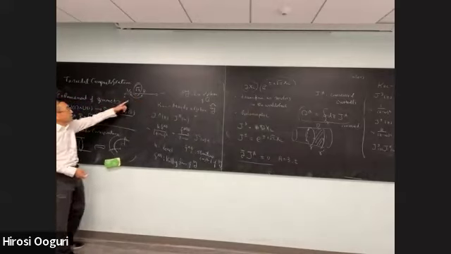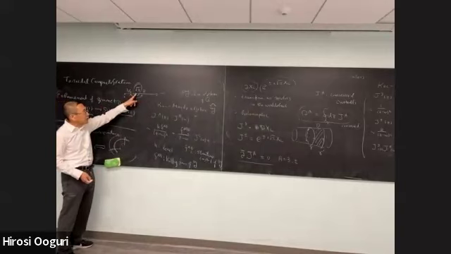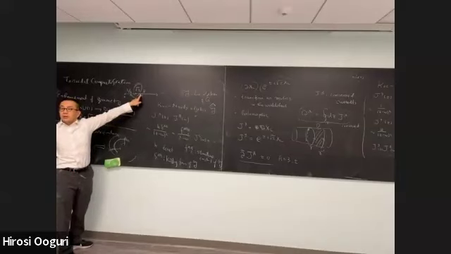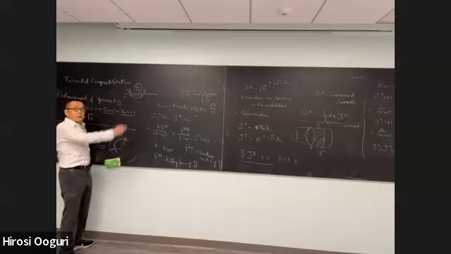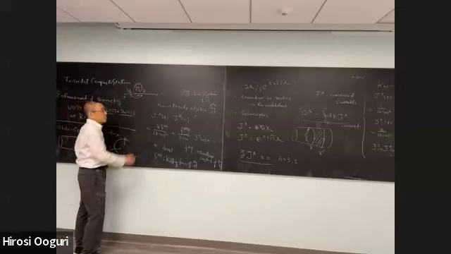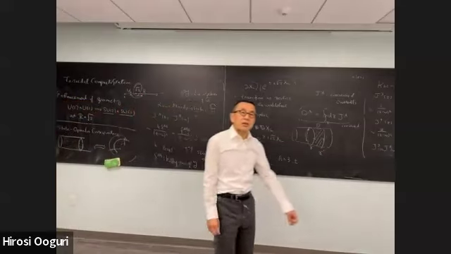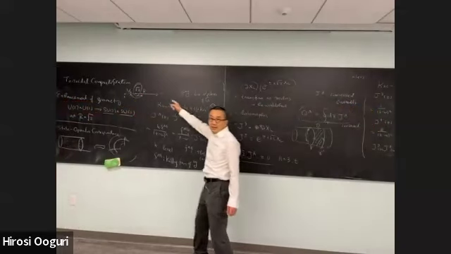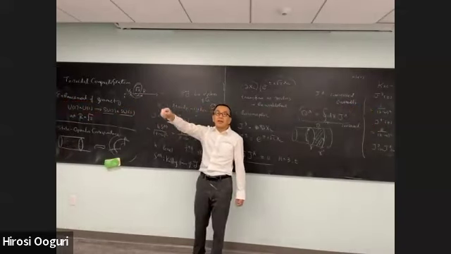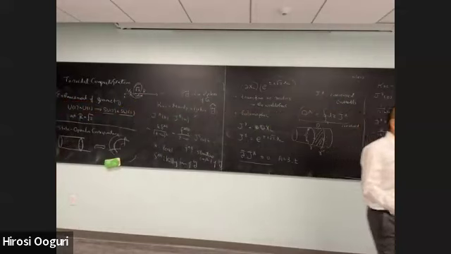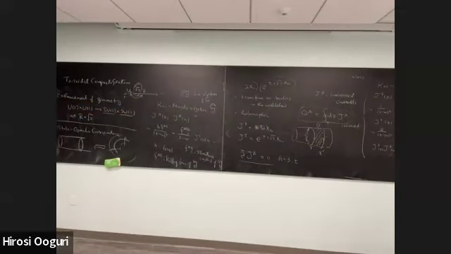So you have this enhanced symmetry at this point, and that means that if you go away from this special point where R is square root of 2, this symmetry is spontaneously broken, and so some of the gauge fields become massive. So you have a Higgs mechanism. Going away from this point where R is square root of 2 is a Higgs mechanism. If we have a Higgs mechanism, we can ask what is the Higgs field? The Higgs field is the radius. By having the radius acquire an expectation value away from square root of 2, you have a Higgs mechanism where SU2 is spontaneously broken to U1.